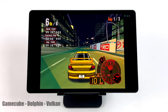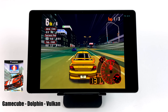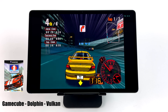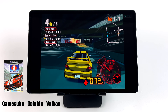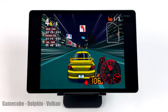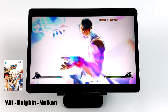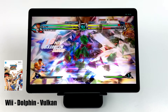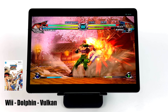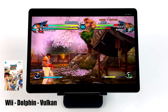The final emulator I wanted to test was the Dolphin emulator for some GameCube and Wii. First up, GameCube — Automobilista, 1x resolution, Vulkan backend. It's running great. When I started the race I did notice it lagging just a bit as I was taking off from the line, but as soon as I got going it jumped up to 60 and I never saw it drop under 57. Really impressive. The final one I wanted to test was Tatsunoko vs. Capcom, one of the best fighting games for Wii, at 1x resolution still using the Vulkan backend. It looks absolutely amazing and it's running at 60. There were some dips when there are lots of particles on screen, but that's kind of a given with this game, especially on an ARM chip. I'd say this is really playable.